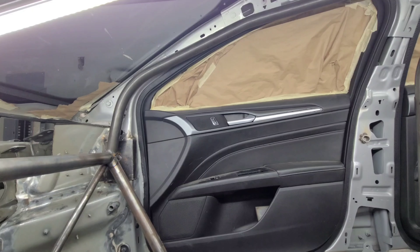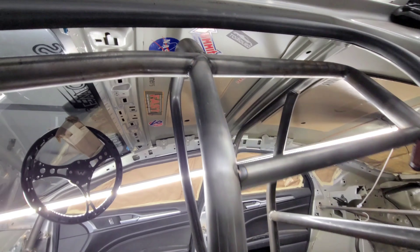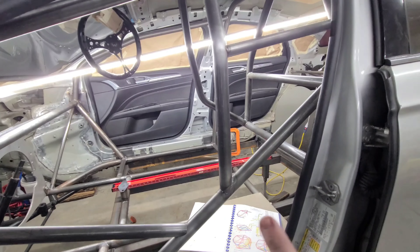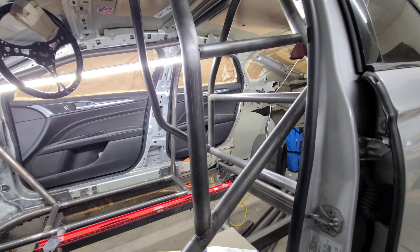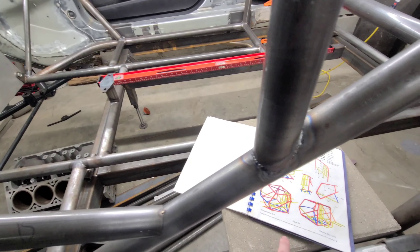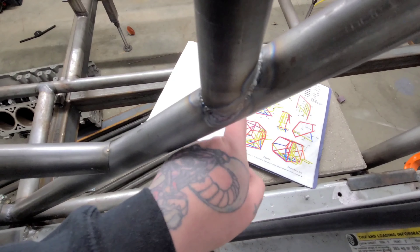We got the driver's side 12B bar, which is that upper door bar, and we got the funny car hoop in. We got this door bar in which is called the 16A — this bar right here is the 16A. This is our 6B bar. It will actually go down from here down into the corner where that concrete block is, down in that corner, and meet up with the main hoop, and there's a kidney bar that goes from on top of that to here.